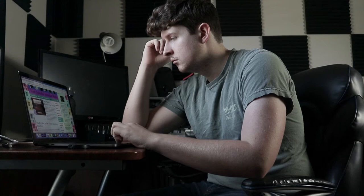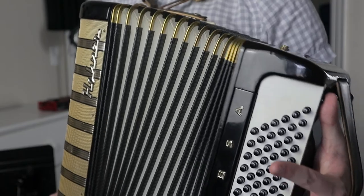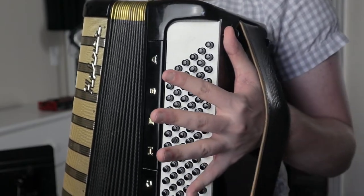I was also researching a lot of modern techniques for the accordion and found a ton of stuff on the bellows button. I'm not sure if that's the technical name for it, but basically it's designed to close the accordion without having to play any notes. The noise reminds me a lot of heavy breathing or maybe waves crashing. It's really cool. So this will definitely be involved with the piece.